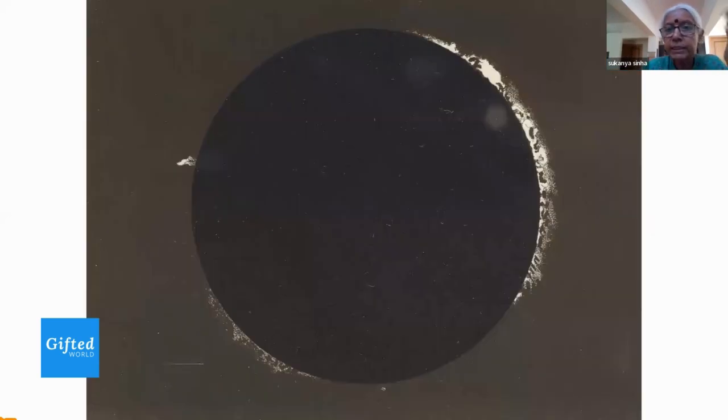And this is a picture that was taken in 1859 by Tennant, actually. Many of you might have seen totality. I've never had the good fortune of seeing a total solar eclipse in person, only on TV. So this is a picture from 1859 that Tennant had taken, and it's pretty good. You can see the corona, and now you see exactly what they wanted. The entire disk is blocked, and only the outer layer is visible, and whatever light they were seeing was light from that area. That is exactly what they wanted.